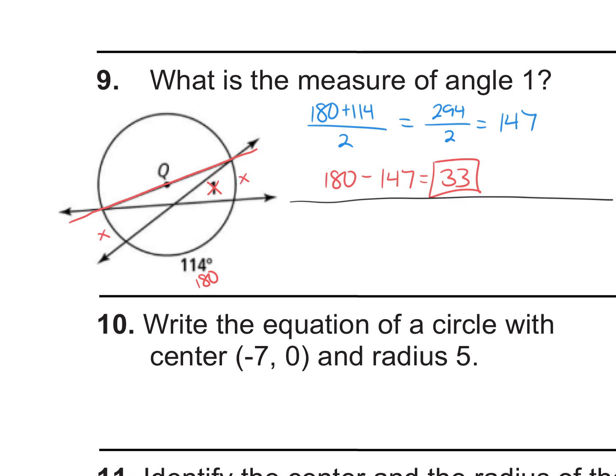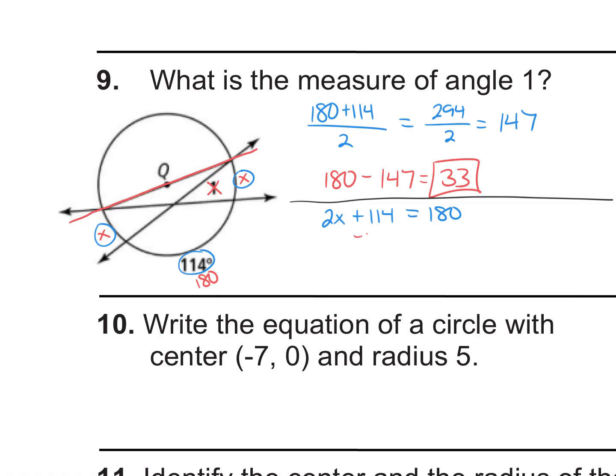Right, and what do I know about their angles here? They're equal, so we know their arc measures would also have to be the same. Using that, I just labeled them both X. What can I say about all three of these? They add up to 180, so 2X plus 114 equals 180. And then it just turns into algebra. So how do I do the algebra?